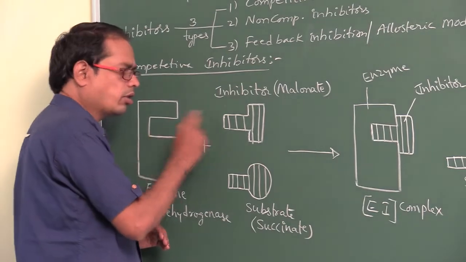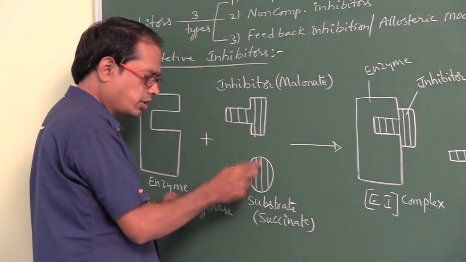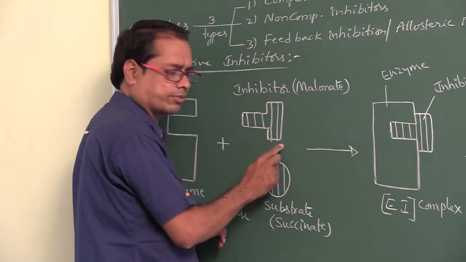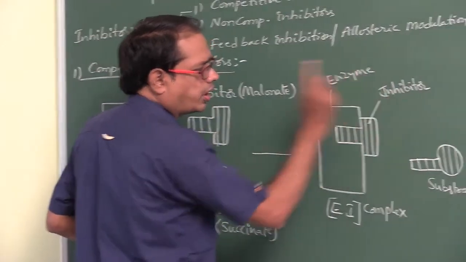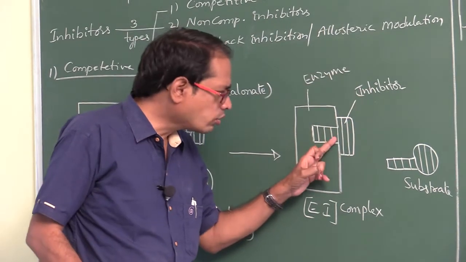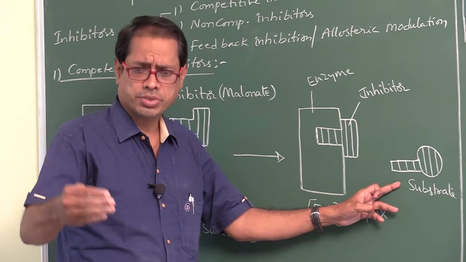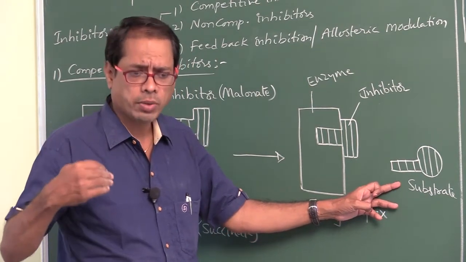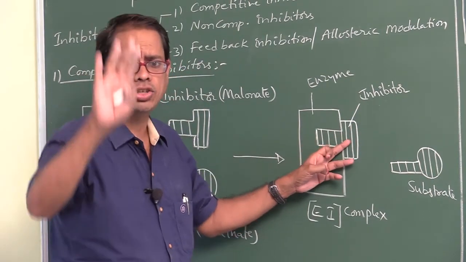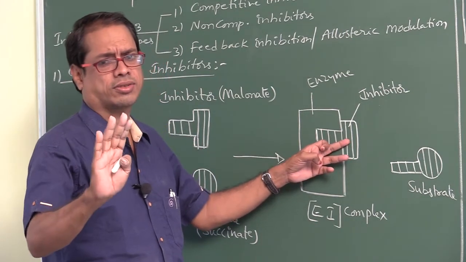Now, this is the active site. If you look at this, which one is bound? This is the inhibitor, this is the substrate. Substrate is round, inhibitor is like this. So which one is bound? The inhibitor. The inhibitor binds to the active site of the enzyme. Substrate is not attached. If substrate is attached, the reaction will proceed. If inhibitor is attached, enzyme activity stops, declines, ceases. Okay.